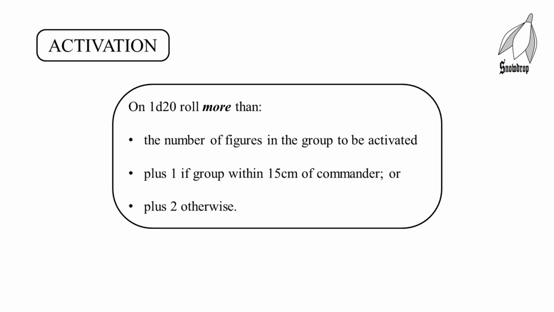To activate a group of 6 figures, one of which is within 15 centimetres of the commander, requires a roll of 8 or more. You've got 6 figures, they're within 15 centimetres of the commander, so you add 1, that gives you 7. You need to roll more than 7, you need to roll an 8. The commander can be activated like any other figure and is considered to be within 15 centimetres of itself.